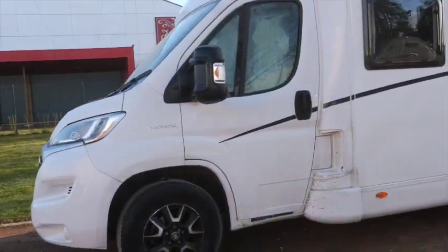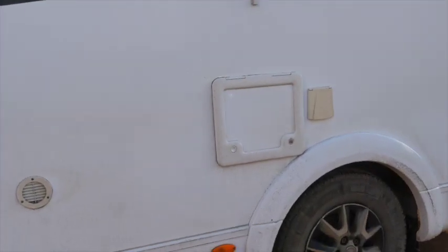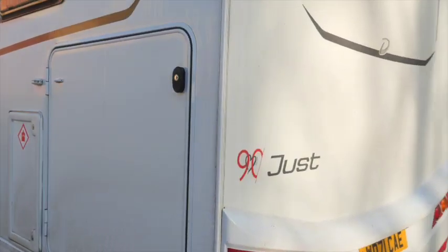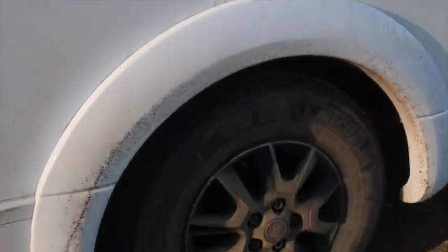We've also been driving down a lot of country lanes, so you'll see the filthy van. It's so dirty. I don't know if you can make it out on camera, but it's absolutely filthy, especially the back of it. Look, a close-up of that. That's blooming awful. It's so mucky everywhere. You'll see that this bit of the door's cleaner, but as you go down, look, filthy. And there you are, mucky wheels.